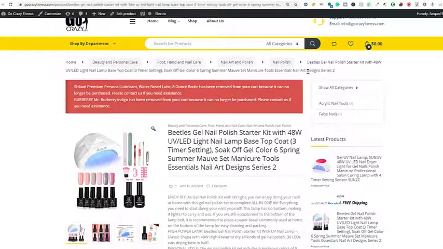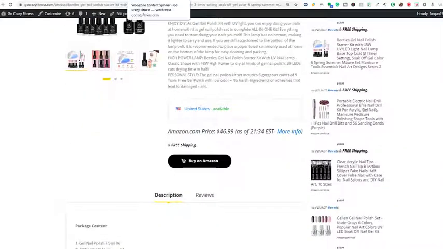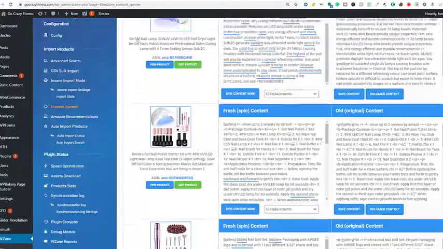So it produces the items, and then automatically we can publish it. And over time, it will get indexed in Google, and it automatically assigns the categories for you. See how it automatically places itself under beauty care, foot and nail polish, and nails, and whatever this is, Beetle Joe, that's the name of this nail polish. So you can see how easy it is to link and create affiliate links from Amazon to your own site with this software. Okay, so this is the WooZone.